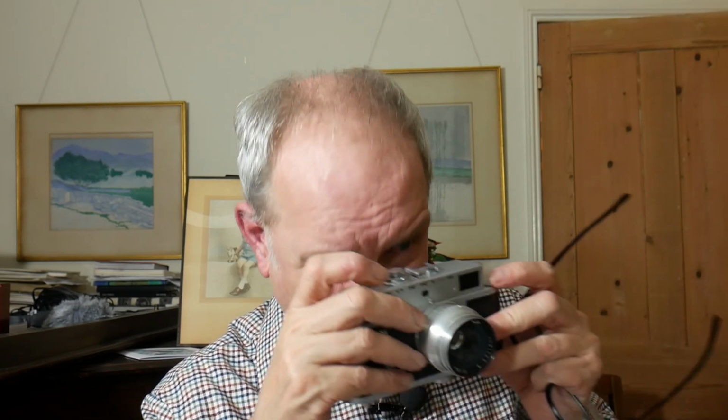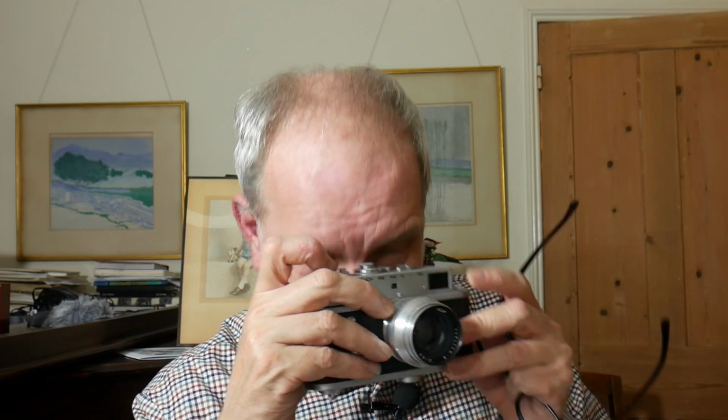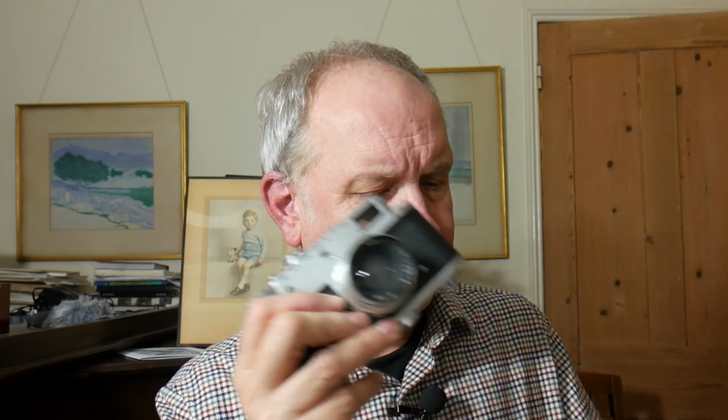And the final thing about this camera is to wind the film back, press and wind the collar left, and then that will release the gear and you can wind back. Okay, it's got a diopter, so you can diopter control. So on the viewfinder you can focus the viewfinder, that's quite useful. It has a self timer.